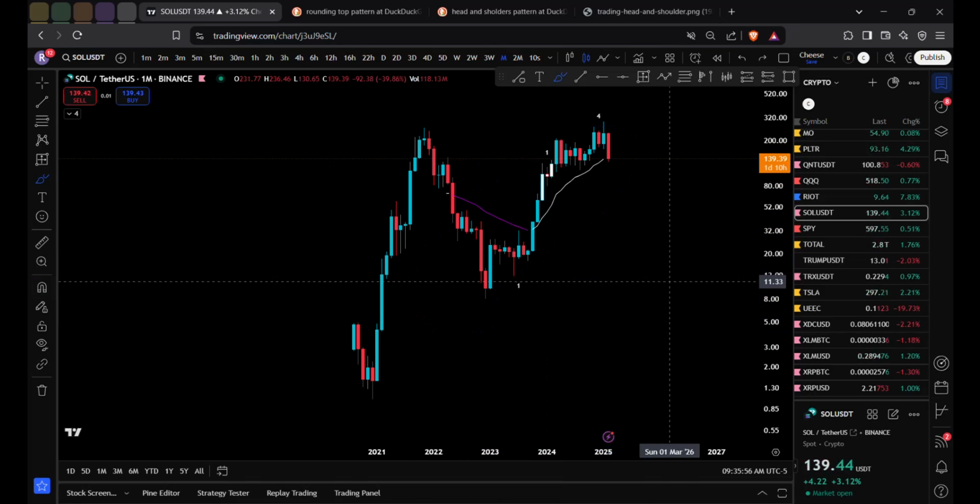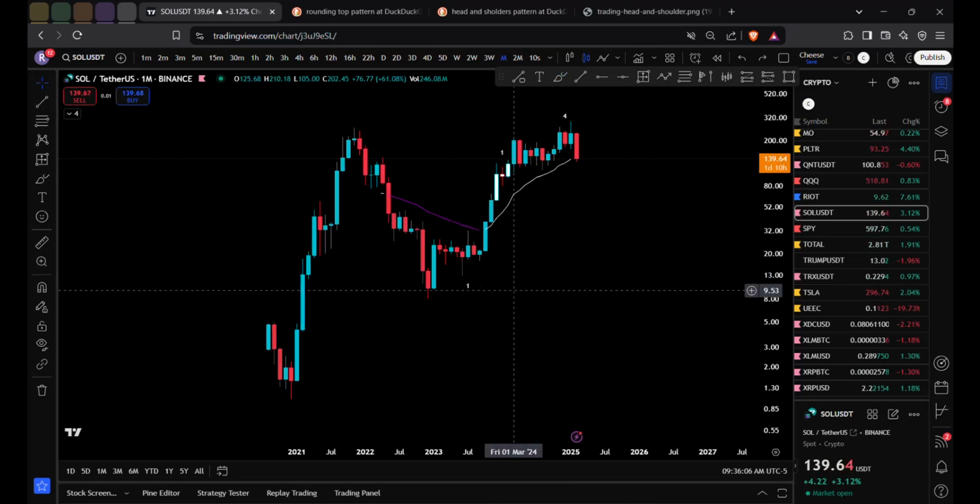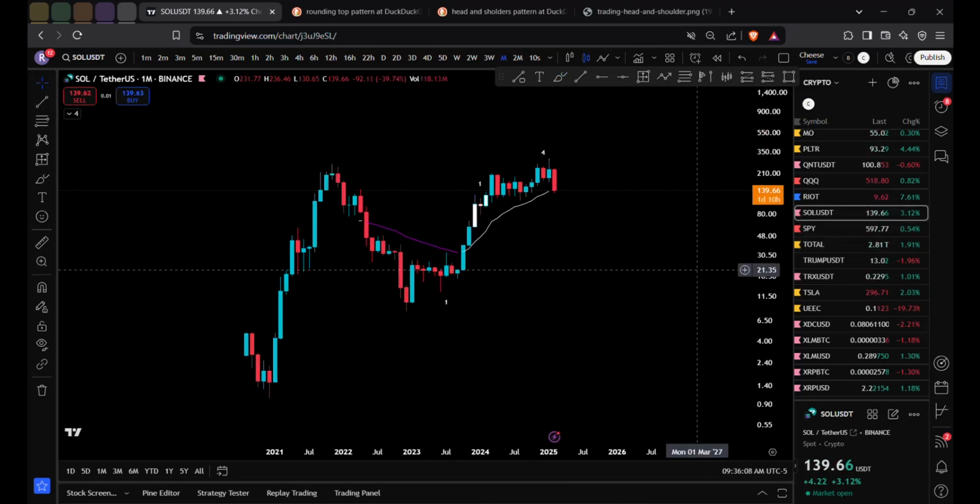I want you to understand the next cycle that happens, and it will happen in 2027, 2028 when the next halving happens. It might not be Solana. It might not be Ethereum. It wasn't Ethereum this time. There's going to be another layer one, the one that has the most traction with the poop coins that are pumping during alt season. That's the one that's going to have the most buying pressure.